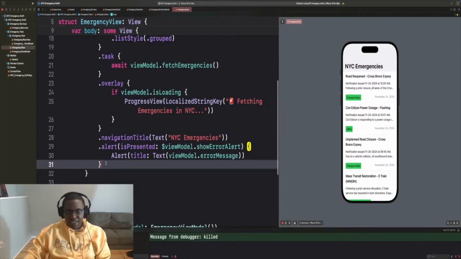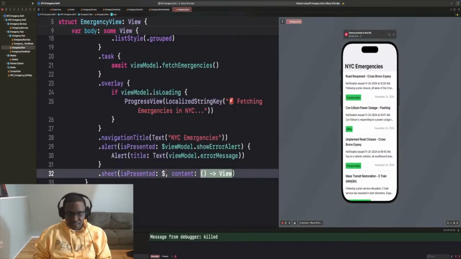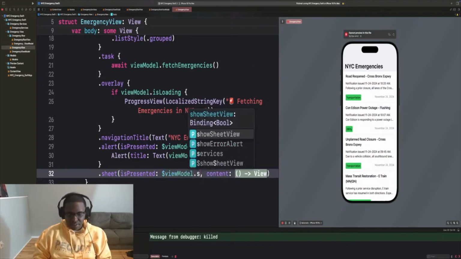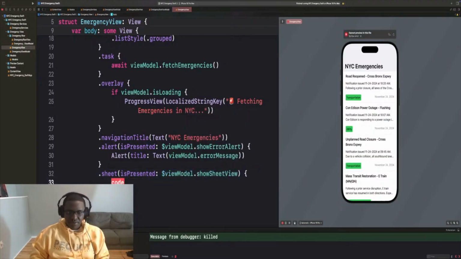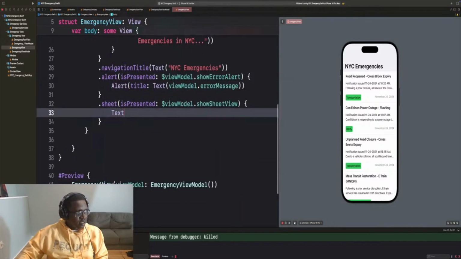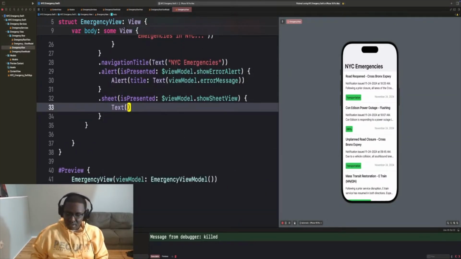Let's add a basic .sheet modifier here. .sheet is going to be $viewModel.showSheetView. And then for the view, let's just add something temporary for now. Let's just say a sheet.